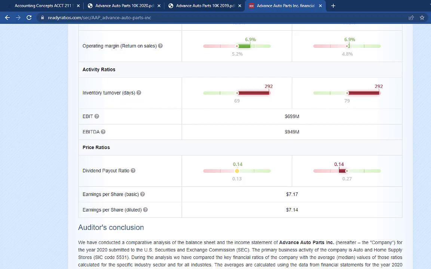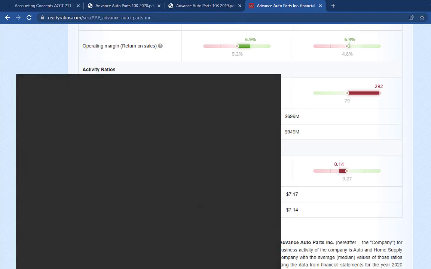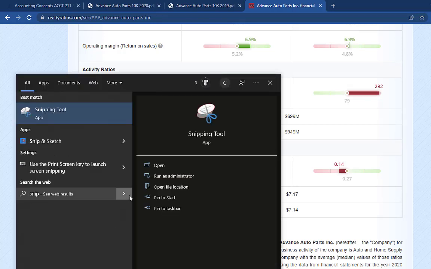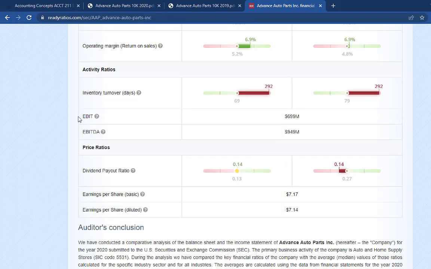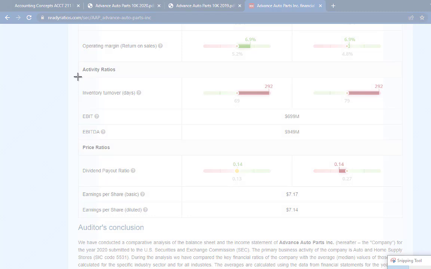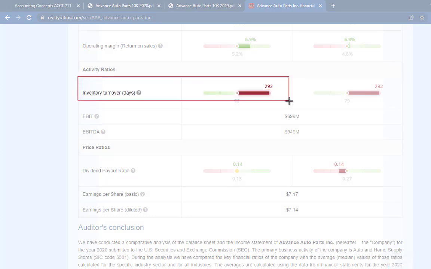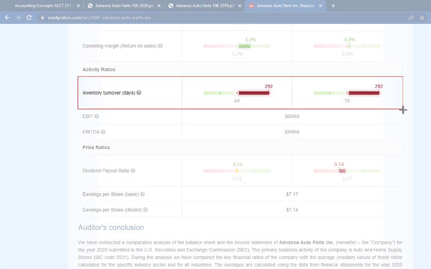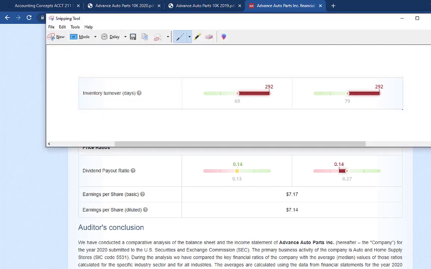So I'm going to use my snippet tool to take a screenshot of my inventory turnover for the last 2 years. Save it.